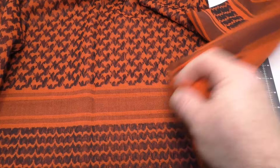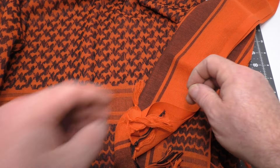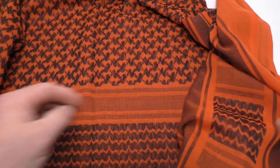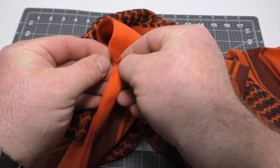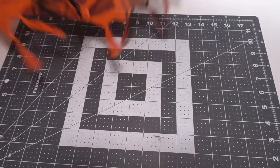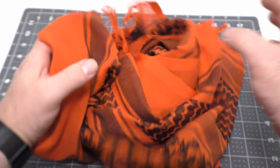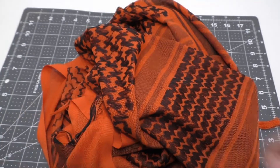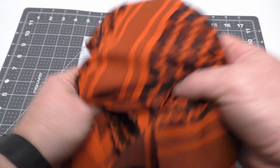Shemags are really nice because in cold weather I use it as a scarf to go around my face and neck to help retain body heat. This and a good watch cap on your head and you're going to stay warm. I can't express enough how soft this one is. Some shemags I've gotten in the past have been kind of scratchy until they're broken in. This is really really soft right out of the package — almost like it's been pre-broken in. We're going to take this outside.